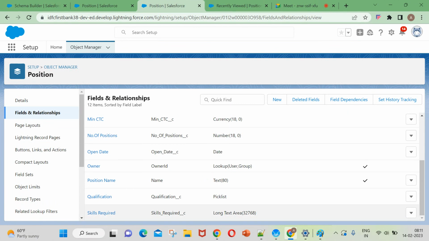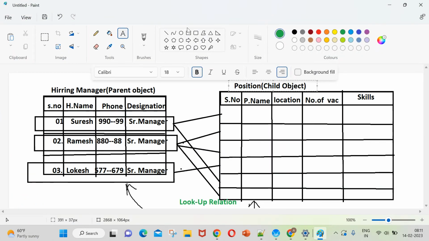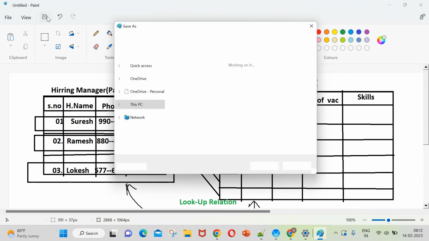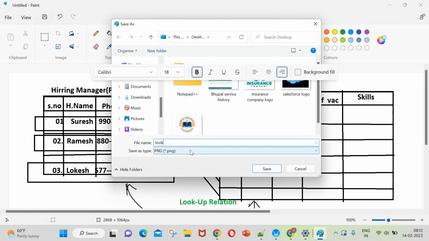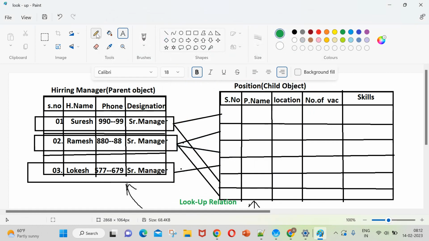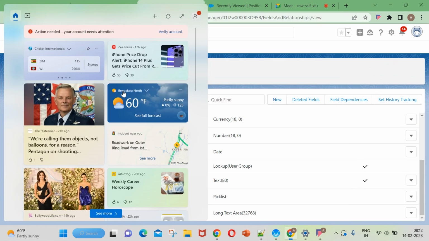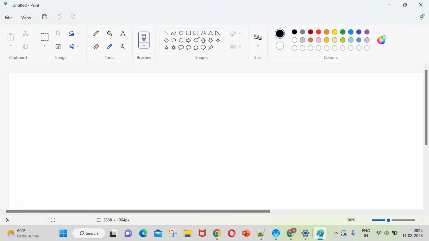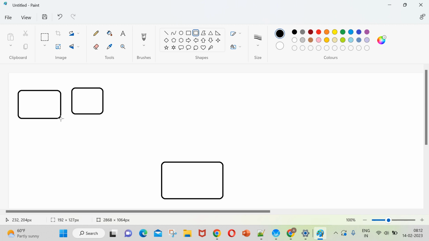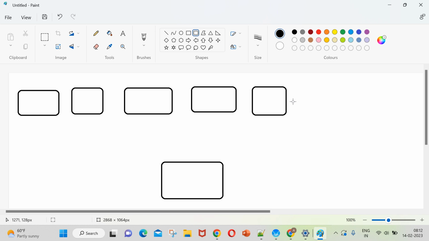Here it's the position object. One, and so on. Like this, we can create up to 40.